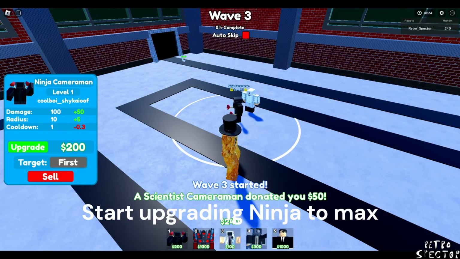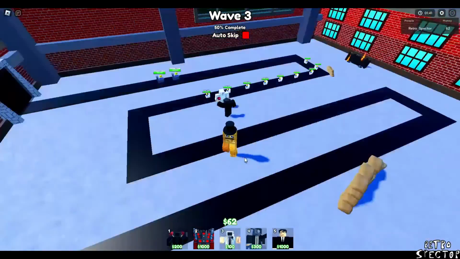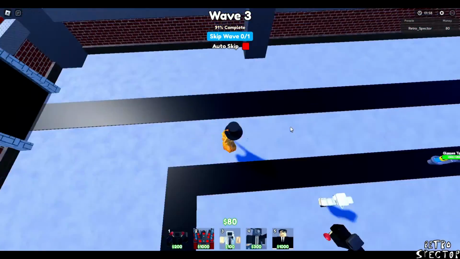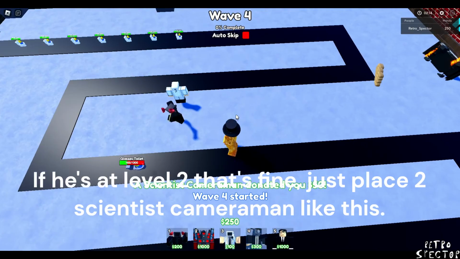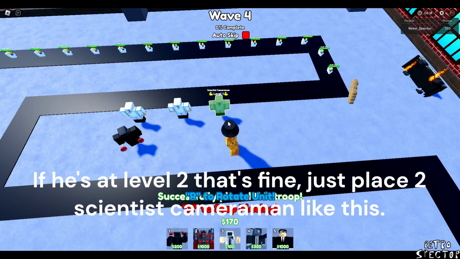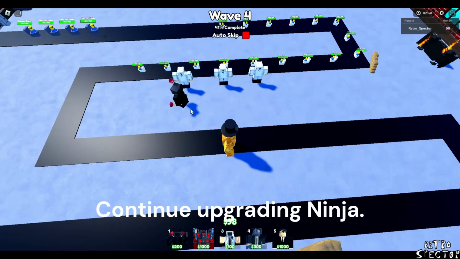Start upgrading ninja to max. If he's at level 2, that's fine. Just place two scientist cameraman like this. Continue upgrading ninja.